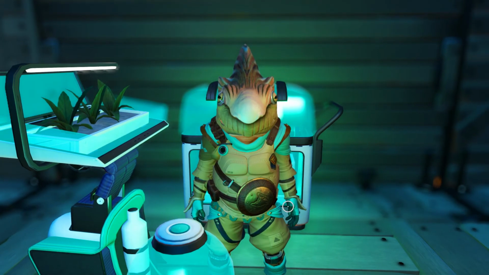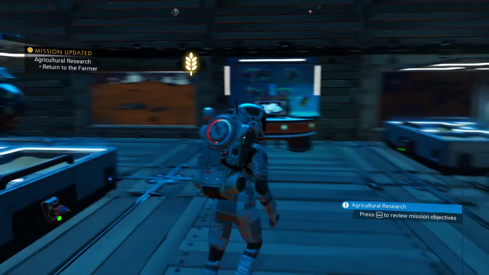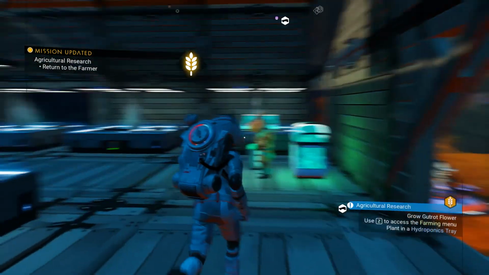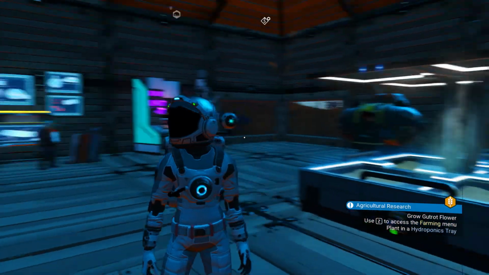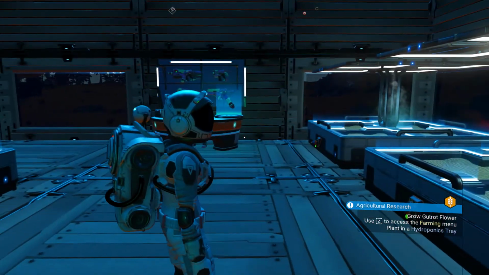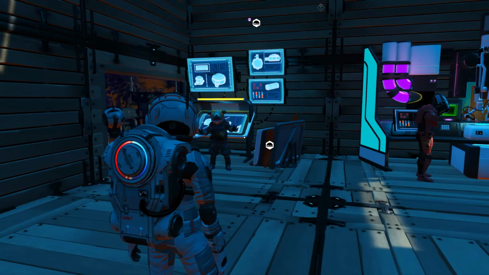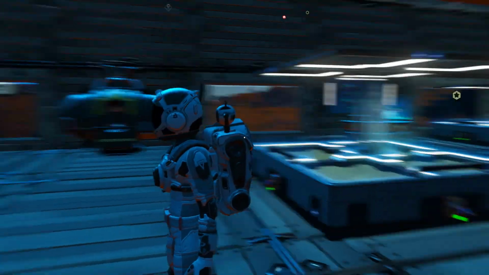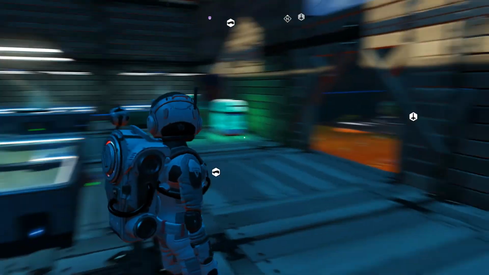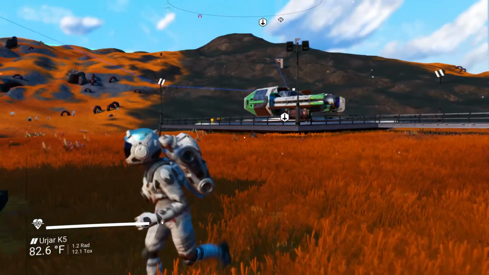I'm not going to go any farther right now, as I haven't with any of the other employees. I've just hired everybody except for the Exocraft technician, because you need to get a little ways in before you can hire the Exocraft technician. So I put in 4 hydroponic trays to do the farmer quests. And I got the overseer, the scientist, and the armorer. And I put in a large refiner. And I've made a bunch of microprocessors.